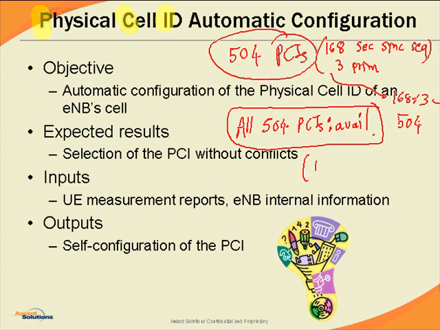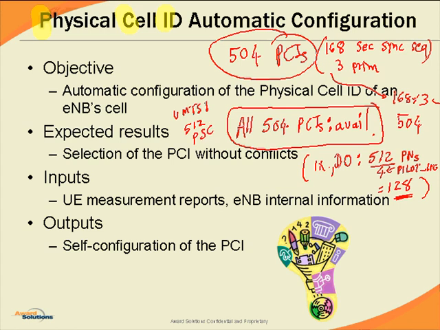If you compare that with, let's say, 1X, EVDO, then even though we have 512 PN offsets, if you use a pilot increment of 4 in the network, then you have only 128 real PN offsets available for you because of pilot increment. So the good news here is that you no longer have that kind of constraint. You can indeed use all the 504 just like you can use all 512 primary scrambling codes in UMTS. So PCI is closer to primary scrambling code than PN offsets because here we have the possibility of using all 504. Okay. So that is some background on PCI.